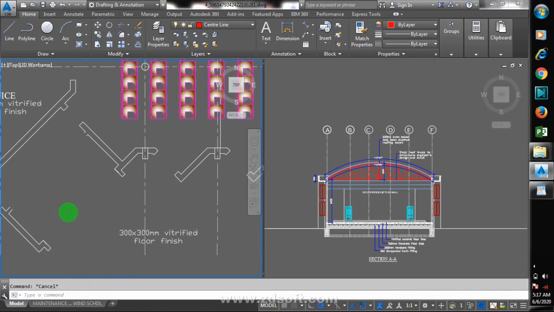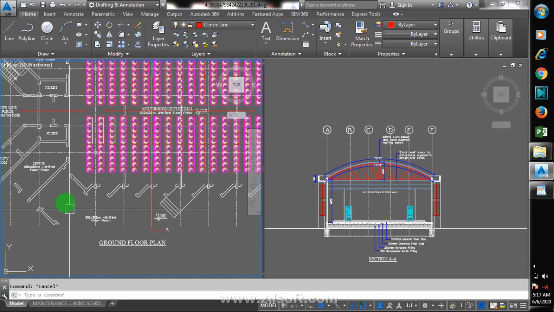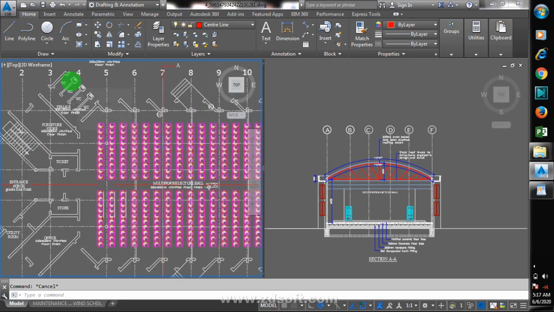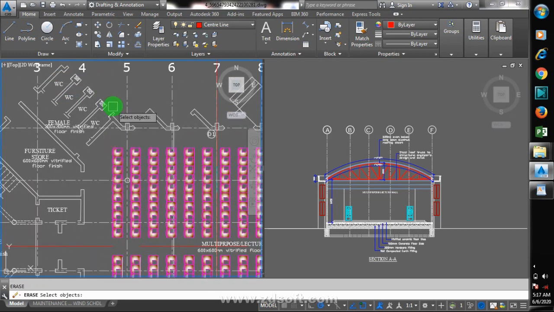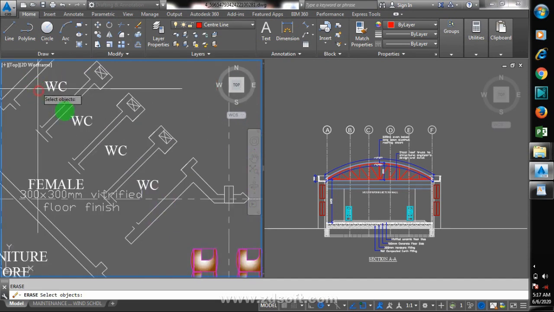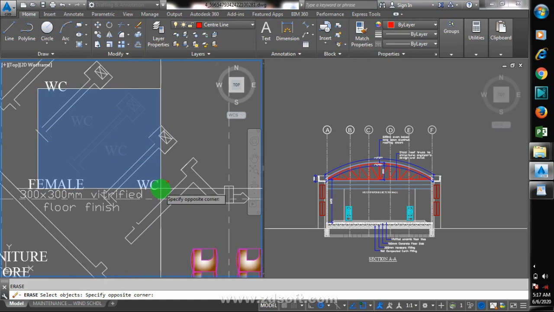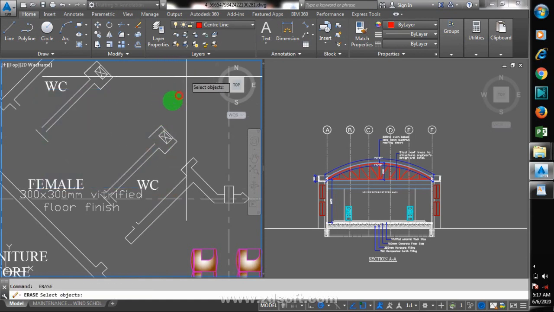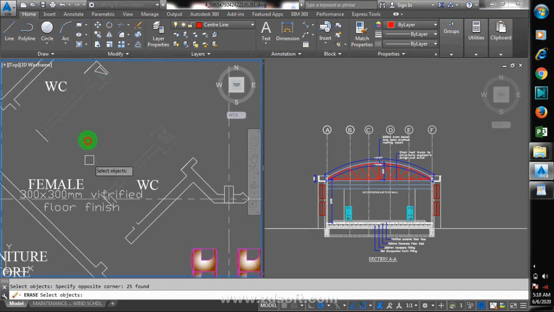Structural layout is the arrangement of your structural members, how you want it to look like. That is what will determine how many panels, how many beams will be on your design. So it's like the first step that an engineer must take before you can come up with your structural design.